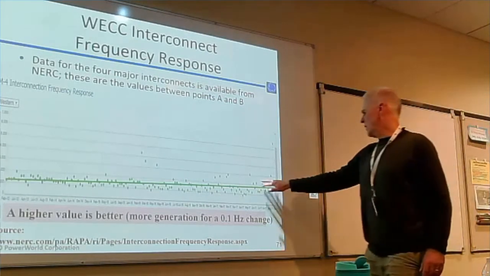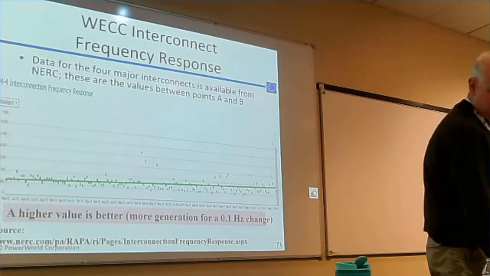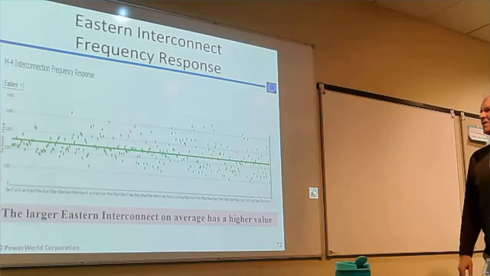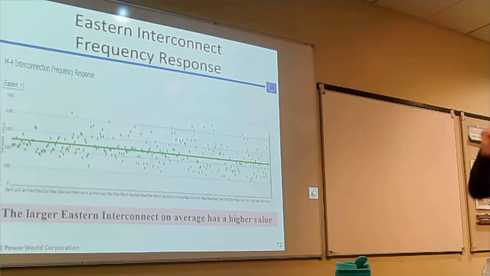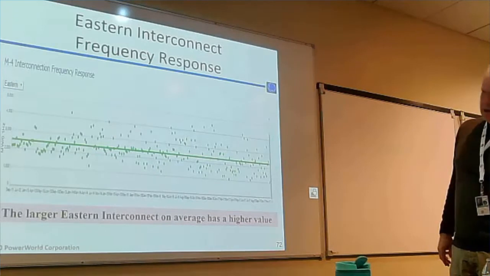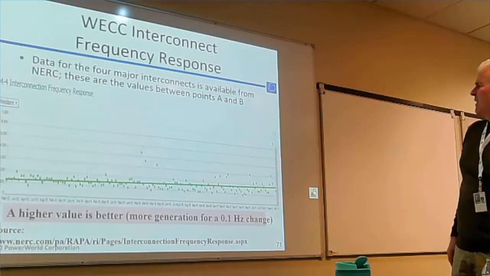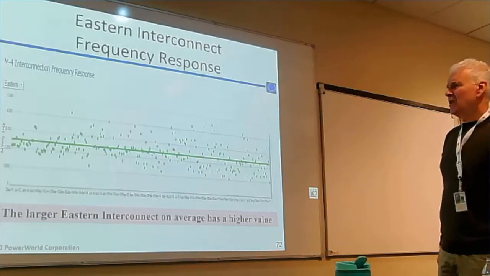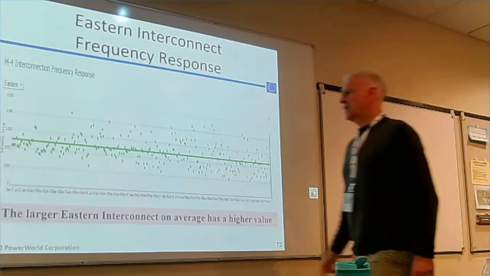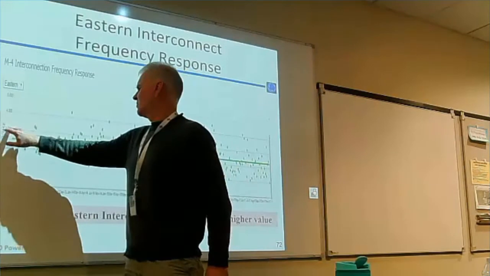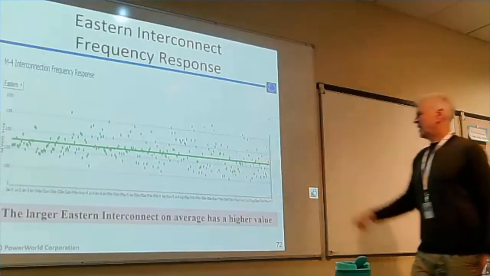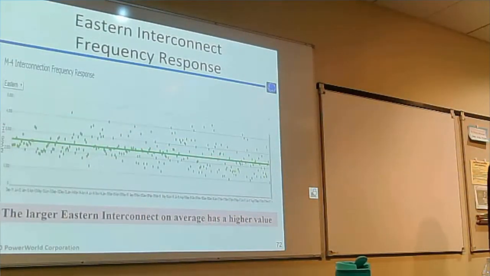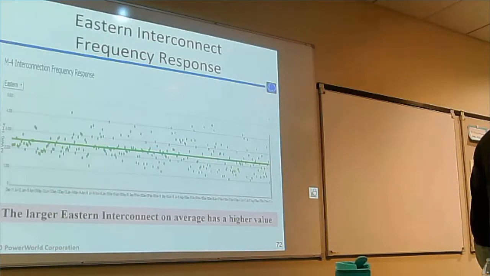So the overall trend in the WECC is positive. There's the Eastern Interconnect where their value is higher in general than your value. So your value is going up towards 2,000. Their value is above 2,000. I guess it's a little hard to tell, but there's 2,000, 3,000 there. And they were on a bit of a downward slope there.